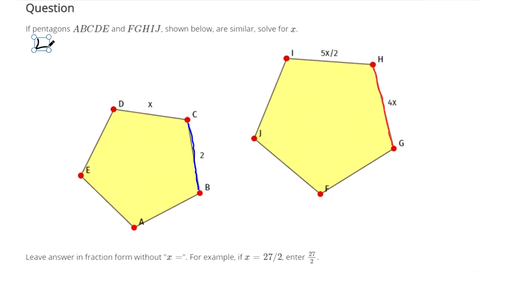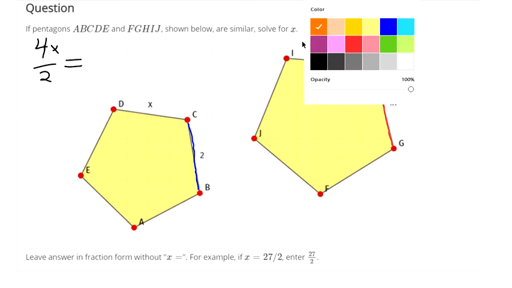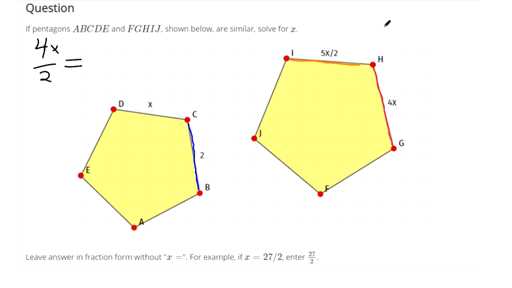And I always suggest that students stick with one strategy. Take the biggest side first, then divide it by the smallest side. Now that's a ratio of the corresponding sides. That should be equal to a ratio of any other corresponding sides. So look, this is similar. I don't know why I'm doing so many colors, but this is similar to this.